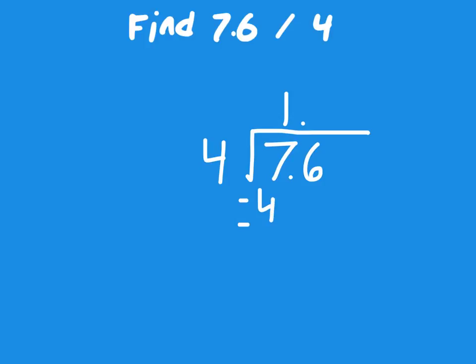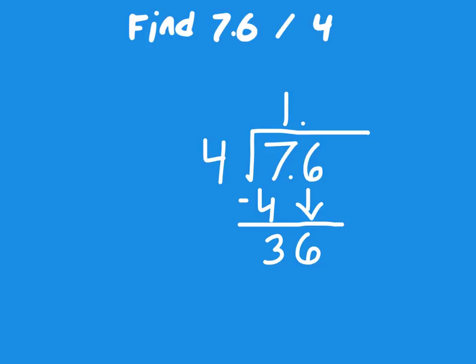So here we have 7.6, and we need to divide that by 4. So we are going to do 7.6 on the inside, 4 on the outside. And remember, first thing, bring your decimal point straight up. There it goes, right above the decimal point in the dividend. So now we ask ourselves, how many times does 4 go into 7? We're going to divide just like normal. 4 goes into 7 one time. 4 times 1 is 4. Then we're going to subtract. 7 minus 4 is 3. Bring down your 6.